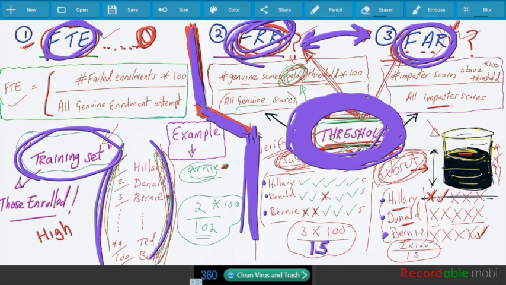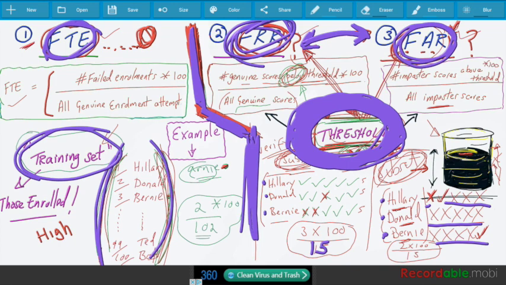The more attempts to circumvent with your chosen subset, the more accurate your FAR can be. So that's why the numbers, when you look at the magazines or the journals, they talk in the thousands, maybe 3,000 enrollments, or they might talk about 5,000 attempts at circumvention to get their FAR. Of course, you don't need to go anywhere near that type of a number, but you can appreciate that.